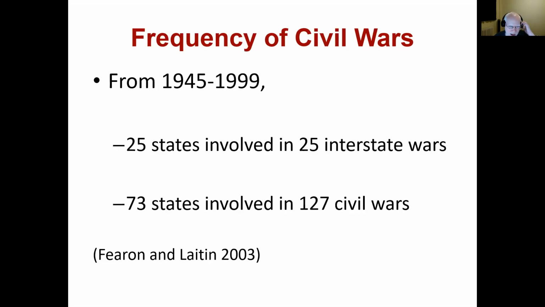And then what about the frequency and how many states are involved? Over the same time period, there were 25 different states involved in 25 interstate wars. When it comes to civil wars, though, there were 73 states involved in 127 civil wars. So there was a much larger number of civil wars compared to interstate wars, involving a larger number of states, killing more people, and on average, they lasted longer. So that certainly suggests that understanding civil wars is an important topic in international relations.